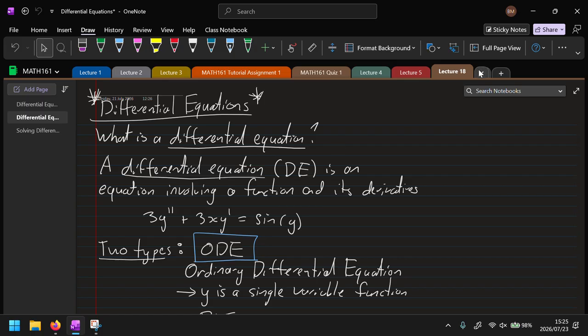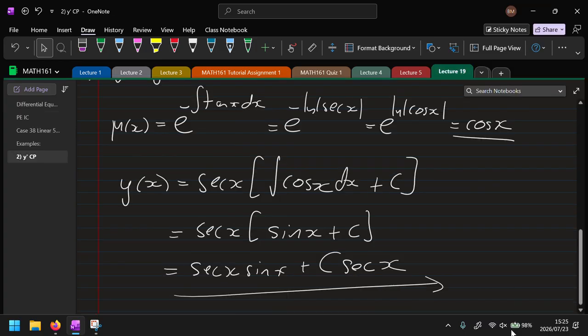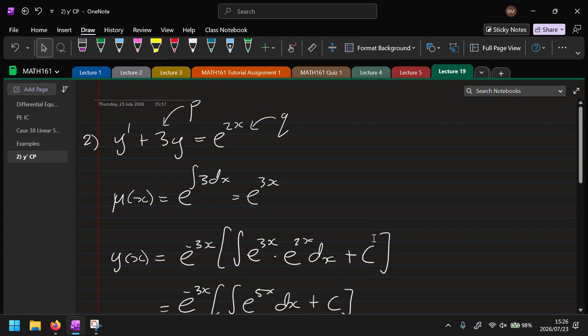Now, something important about the bonus marks and all of that. Sometimes a differential equation can be solved 2 different ways. You can solve it using separable differential equation, separation of variables. It might also be linear. You can solve it 2 different ways. Guess what happens when you can solve it 2 different ways? You get the marks for both. So please keep an eye out for that. So let's say you can solve it using separation of variables. You do that first because that one's easier to do. Get your answer. Then afterwards, you do it using this integrating factor. Get your answer. You get the marks for both. Same thing for the test coming up. Do it multiple ways. You get the marks.